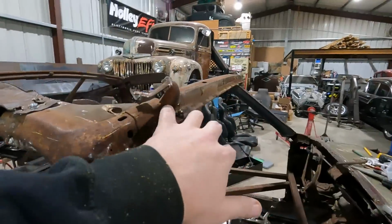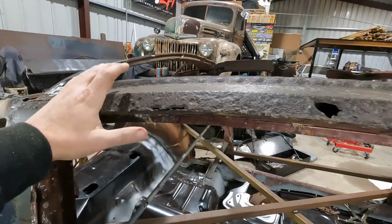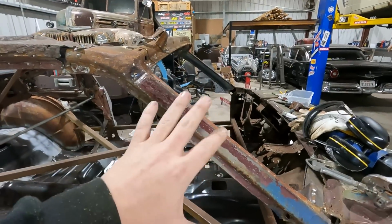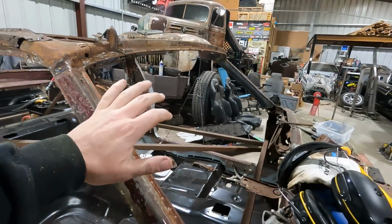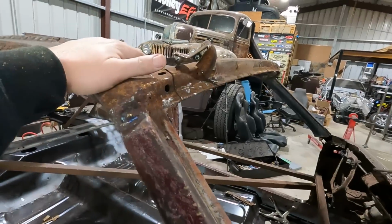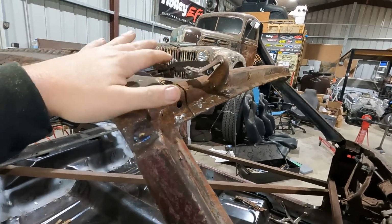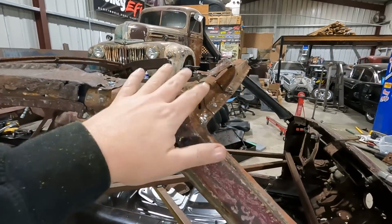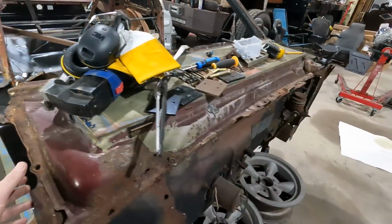So I started peeling back the old roof. I gotta get that stuff off. Obviously, this is what we're gonna replace, but I got it in its general location. I think this is where it's gonna live, but I gotta wait until I get the roof skin. The roof skin and quarters still haven't showed up, so we're waiting on that. Once that shows up, I can lay the roof skin on here and kind of roll this up and down and see where this needs to be, and then I can start building this stuff.